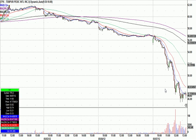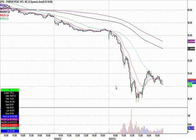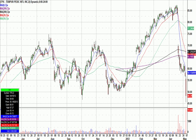Whenever I swing, I usually take it real small. But anyway, 46.81, next thing I know, I'm up almost $4. I couldn't help it. I sold, I think, two-thirds, and I still have a little bit left. And we'll see what happens. Crazy daily chart on this one. I mean, so beaten up. Maybe this can rally going forward, but it was not much of an intraday trader, jumping all over the place.